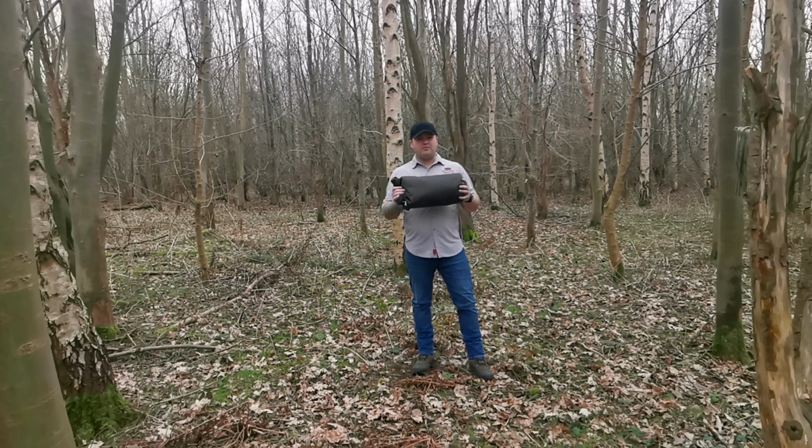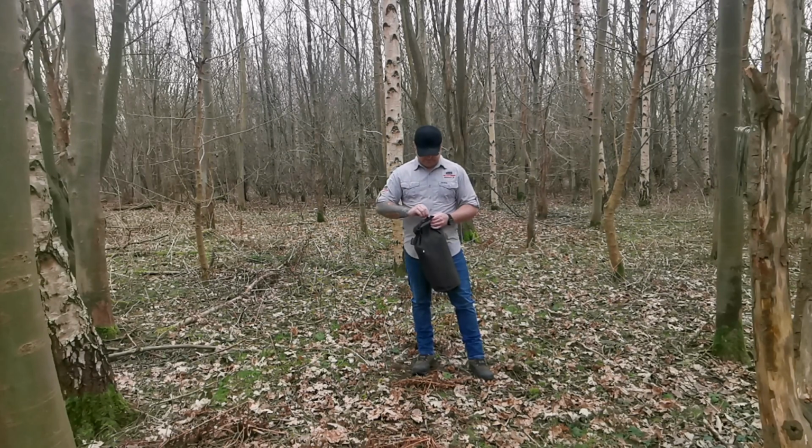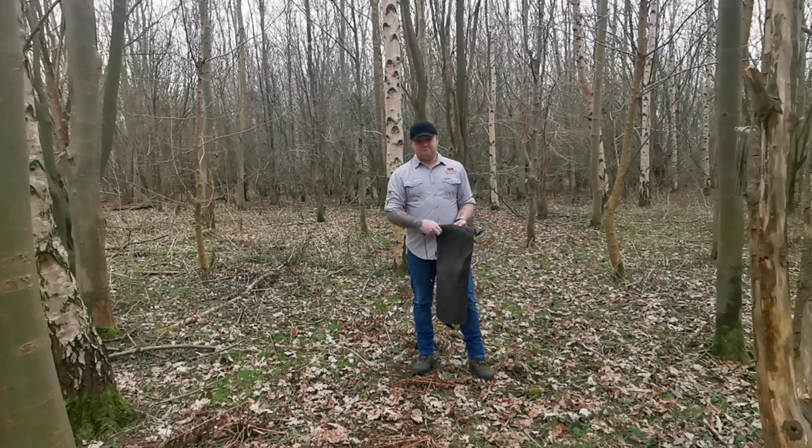And so basically what I'm going to do today, this is the size 2 Lavu, one of my bags which I've made. I like to keep it all nice and tidy, nice and neat. And yeah, I'm going to show you what we can do with it. So yeah, let's have a look. I've got a couple of pegs out over there. I just wanted to keep them out of here.